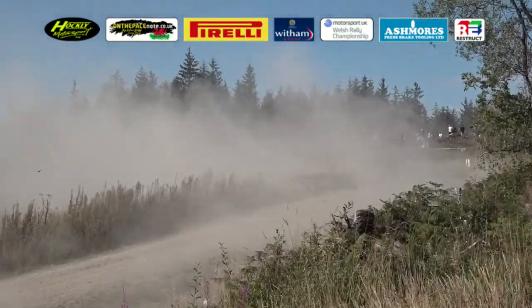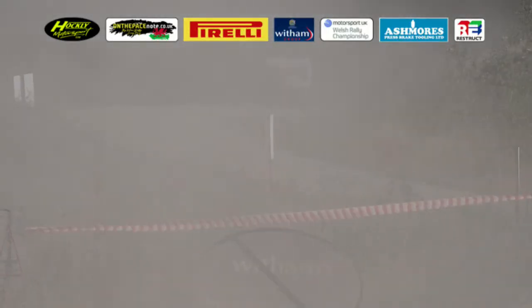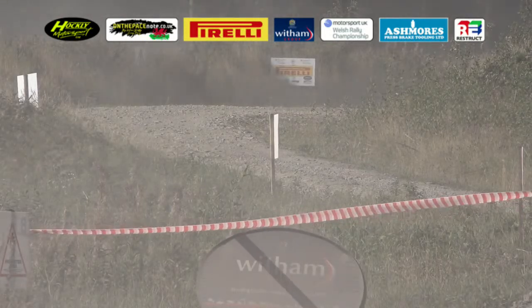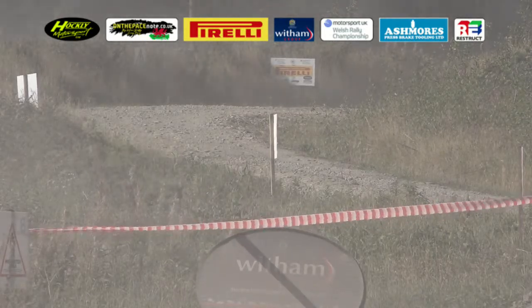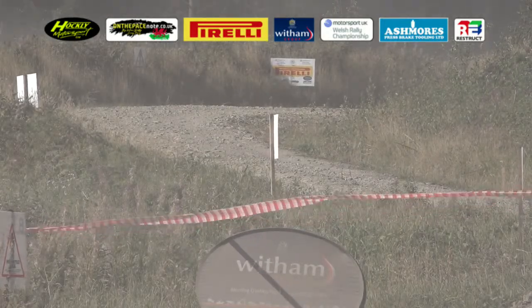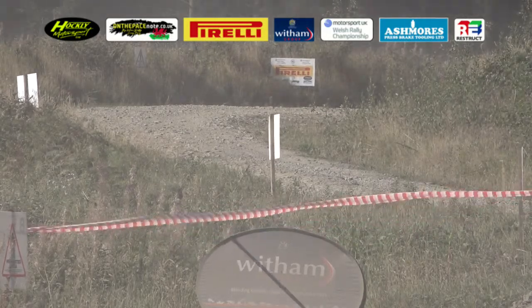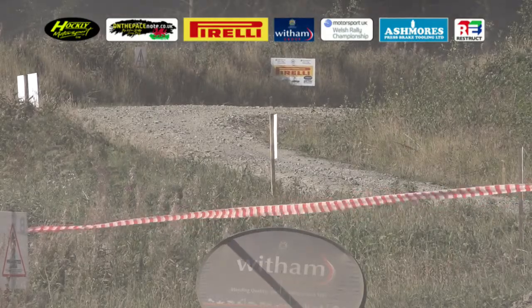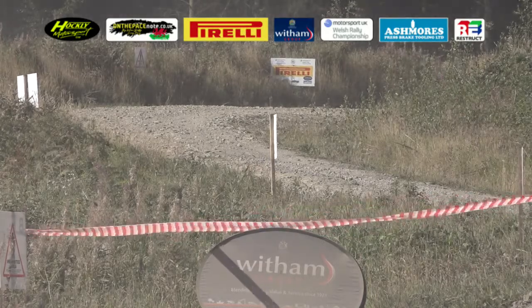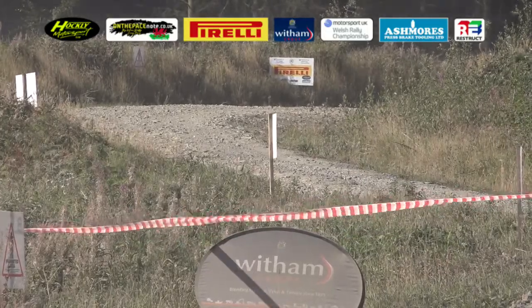You can just see them trying, can't you, as they come into view at the top. And plenty of right foot as they come into view backwards, and they carry the speed through, and all of a sudden this bends on them before they know it. Slightly off camber, a little bit of a dip and a crest, and it's just enough to throw the car offline and then into this ditch. And you keep your foot in, you'll get back out of it, but then you've got the risk of shooting across the road. There's a nasty stack of logs I've just noticed on the other side of the road as well, which as you get back out of this ditch, you'll be heading towards. One to watch. Hopefully nobody hits them.